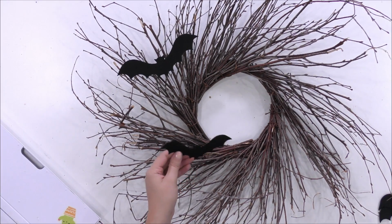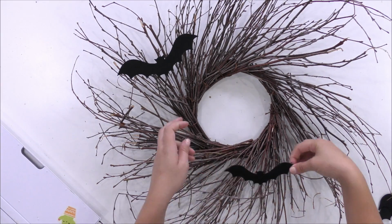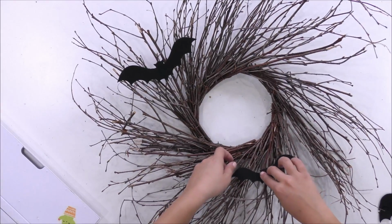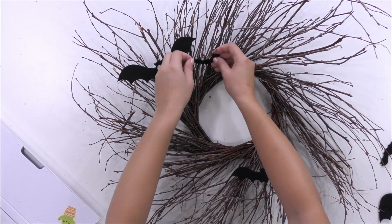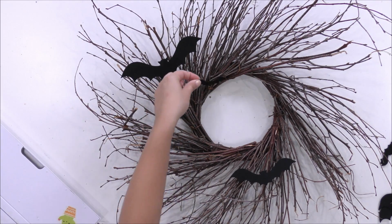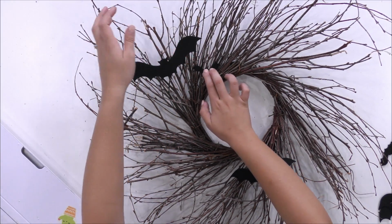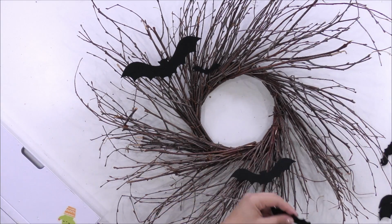So that's all we're going to do, is we're just going to keep gluing these bats all around in different places and different sizes. So you probably won't want to have all your big ones congregated. Once you have a big one, you'll probably want to put a little one next to it. So that's what I'm going to do here. These baby bats are so cute. And you can have them on the outskirts just like this, flying away. You just put them wherever you think they look best.